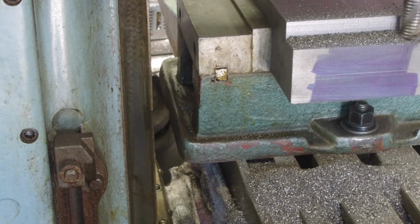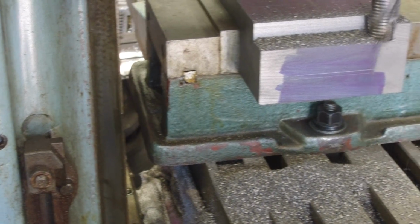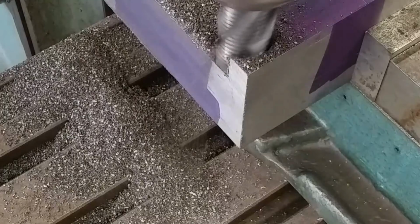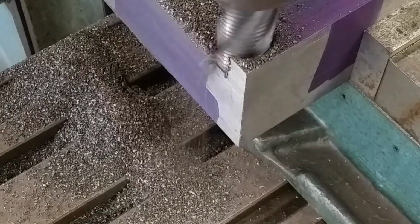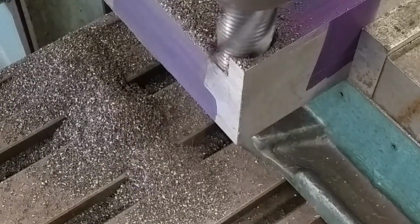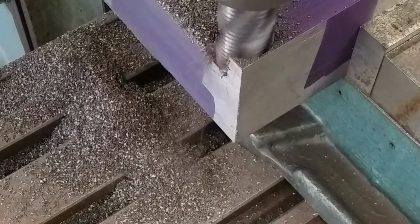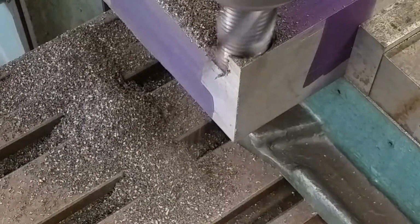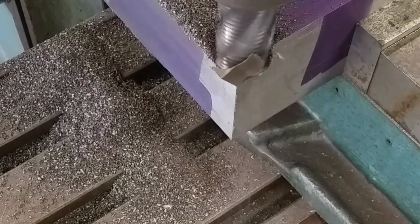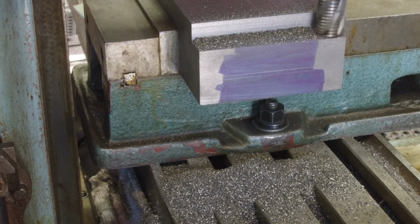And if you look there, we're gonna have enough travel right there. All right, that's excellent because we're gonna have enough travel back here to come all the way out. So we should be able to hog all of this off crosswise and lengthwise in one setup here. All right, I saw the heat coming out of that part right at the end there.